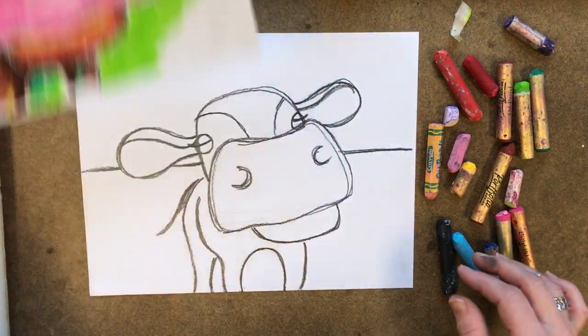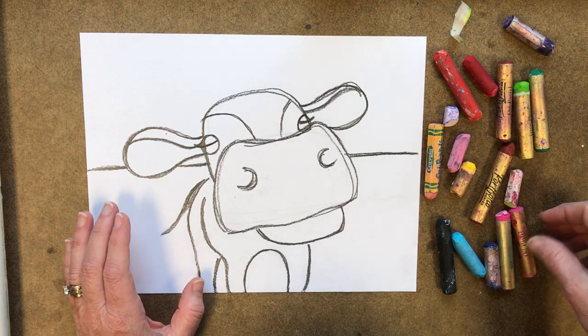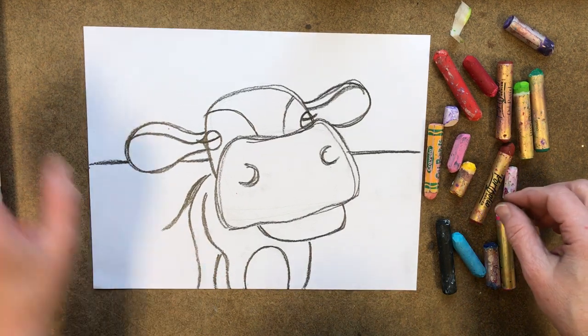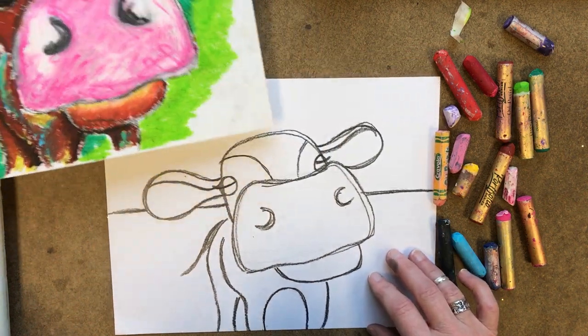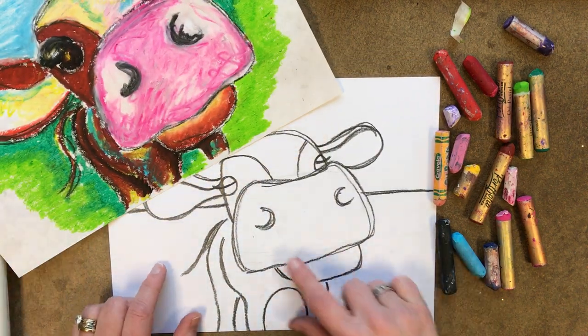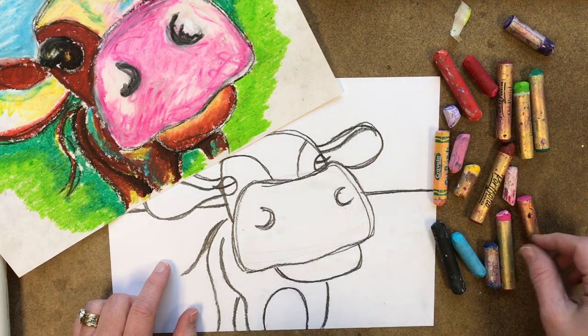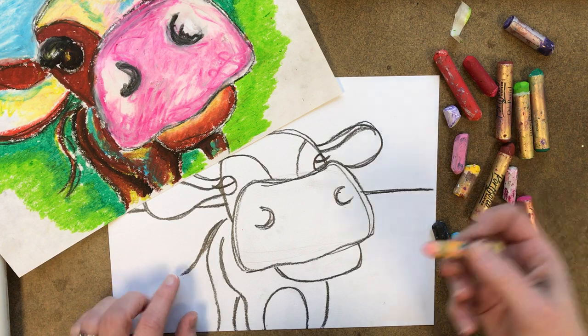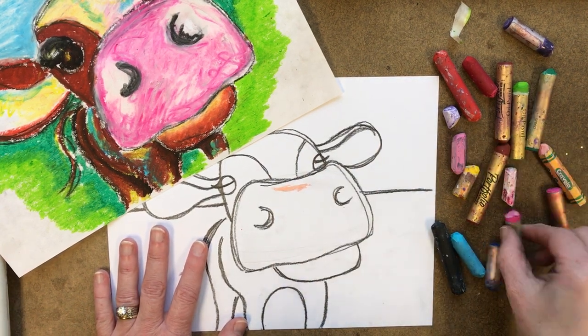So you're gonna start. I thought the easiest place to start would be on the nose. So you want to think about, like on here, let's see if I can get both these in the picture. On the nose, I think it's a little darker here and here. On a cow's nose, it seems to be kind of darker pink or peach. I don't like that yellow. I'm going to go with the pink.